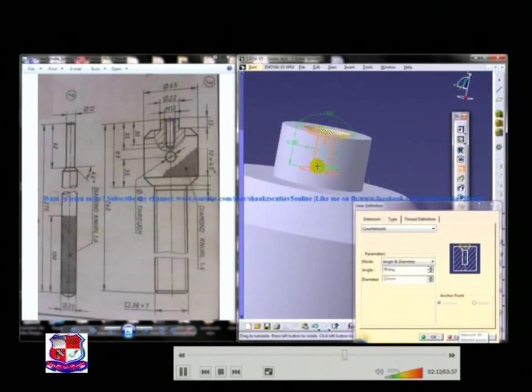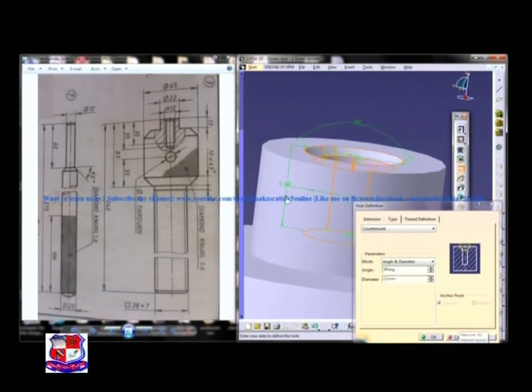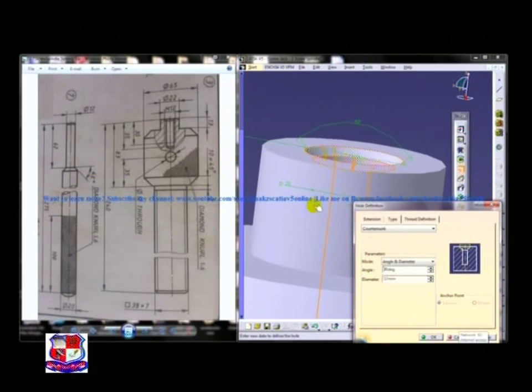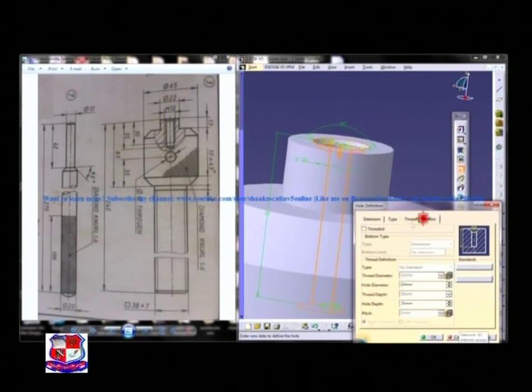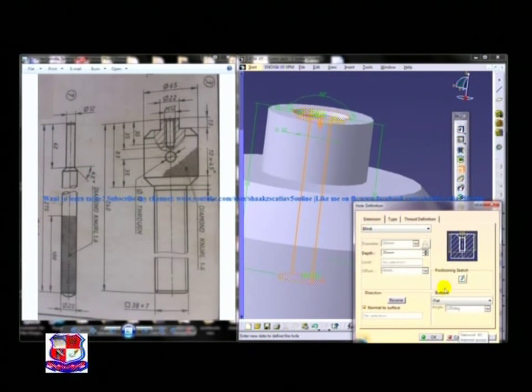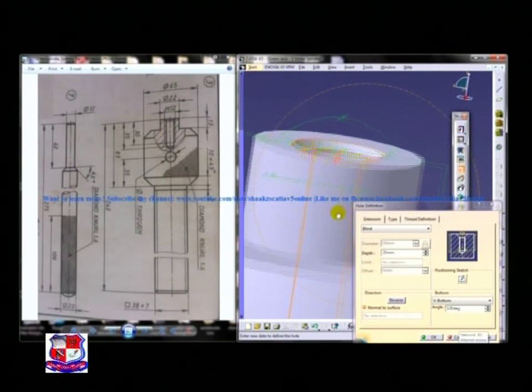Right, now just come over here, zoom over here, and as you know that the hole depth is 35, so go for 35 here and go for a thread and select threaded, and the thread depth is 30, which you can see over here. And on the first one, go for V bottom and just check whether you have all the dimensions right.